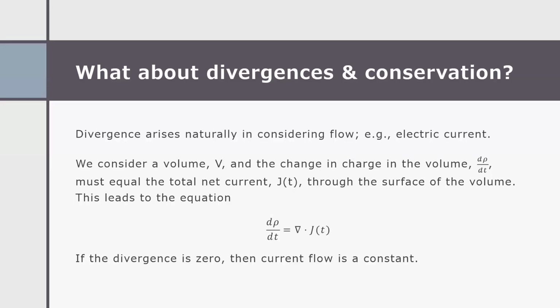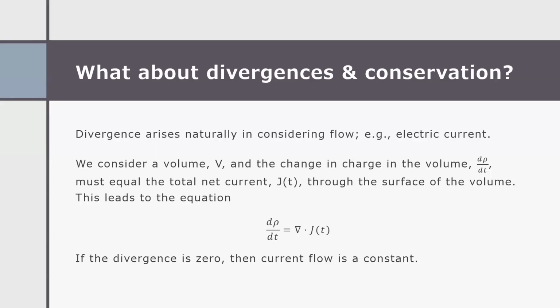So rho is a charge density. We're looking at d rho by dt, okay? Charge is flowing through a wire, some area of space. Then there's an equation here that correlates the total net current. Now, net current is a vector flow, right? So it's going to move along like this. And d rho by dt is equal to the divergence of J, the divergence of the flow as a vector field, okay?